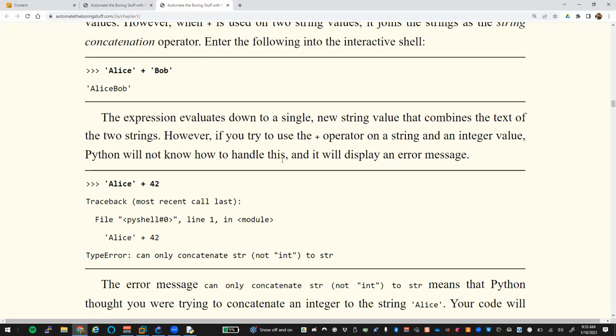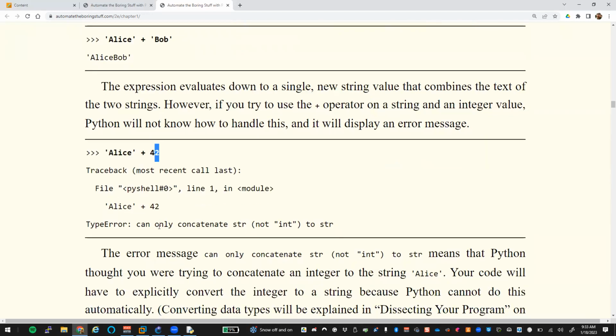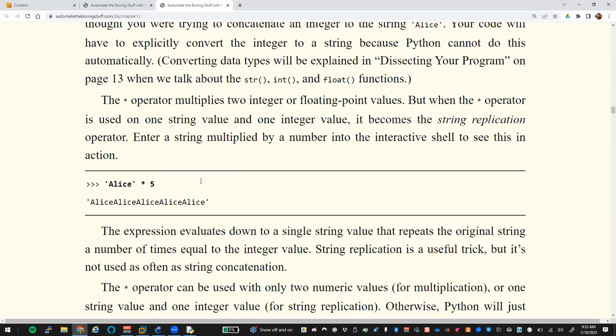I cannot concatenate a string and an integer. I'm going to get a type error, right? Cannot concatenate strings and integers. It even tells you right here, integers and strings. You go back up here and realize it's not a string, which means you would have to convert this over to a string. Then you could concatenate that together. Am I losing anybody so far?